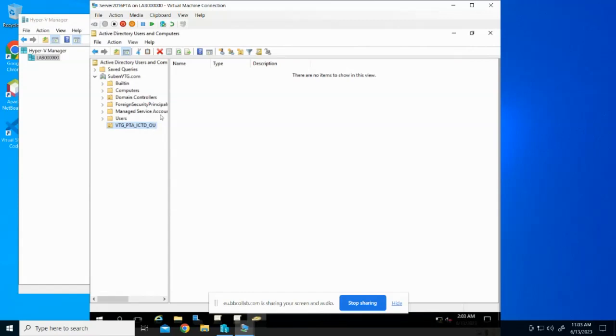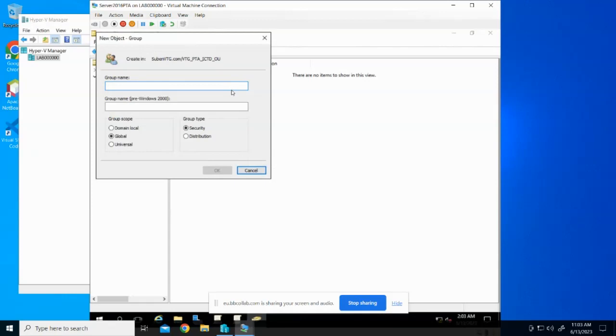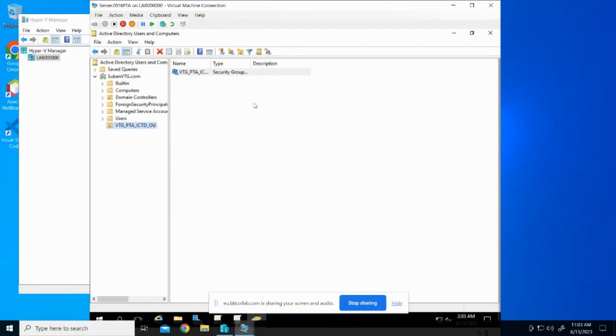So inside this one, I'm going to create a group, and it's VTG underscore PTA underscore ICTD underscore GRP for group. It's a security group, and it's a global security group. Okay. So I can see now I've created a security group, and that's the name of that security group.